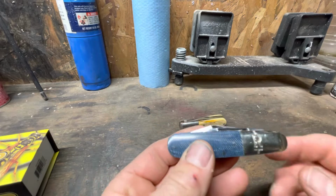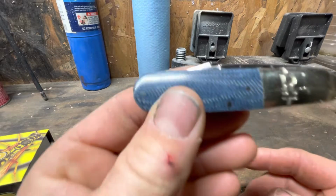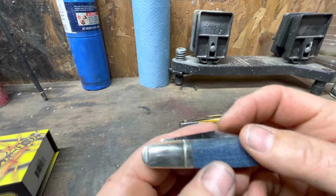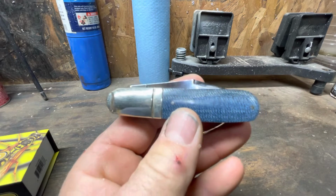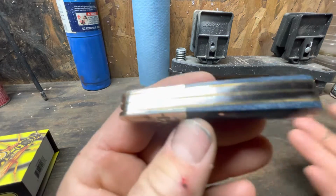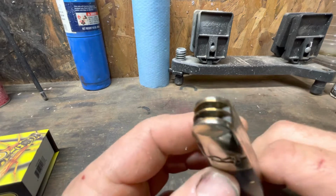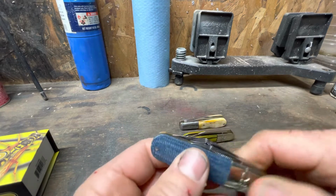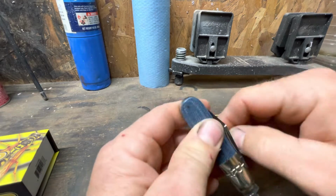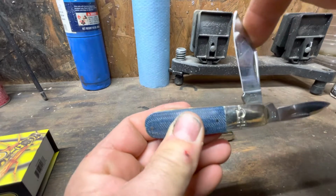And talk about the Barlow. These are the Rough Riders. This is the denim micarta. And yes, I know they're made in China, but they're kind of the house brand for Smoky Mountain Knife Works. You can see for the money, what these cost, about $16. But look at the fit and finish, has brass liners, two blade. You can see there, they have half stops. And good walk and talk.